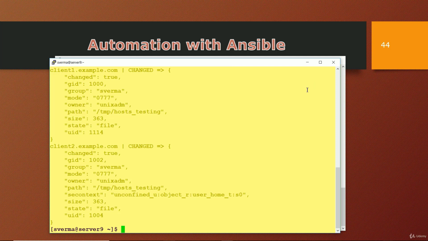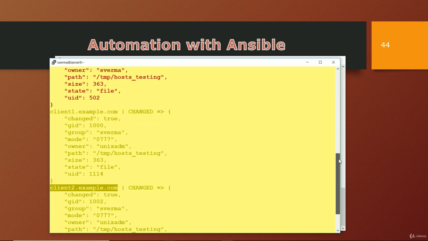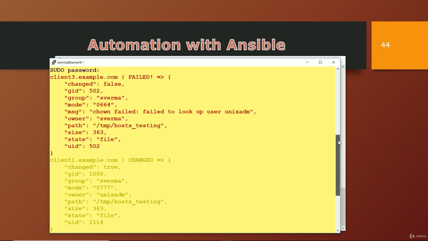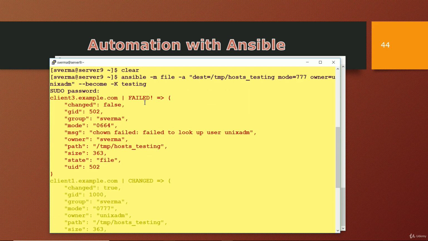Now you can see that on client 2 it has made the change, and it has changed the permission for client 1 as well. But on client 3 I got an error, it failed, because chown is the command used to change the ownership, and it says this Unix ADM user is not there. That's why it failed.